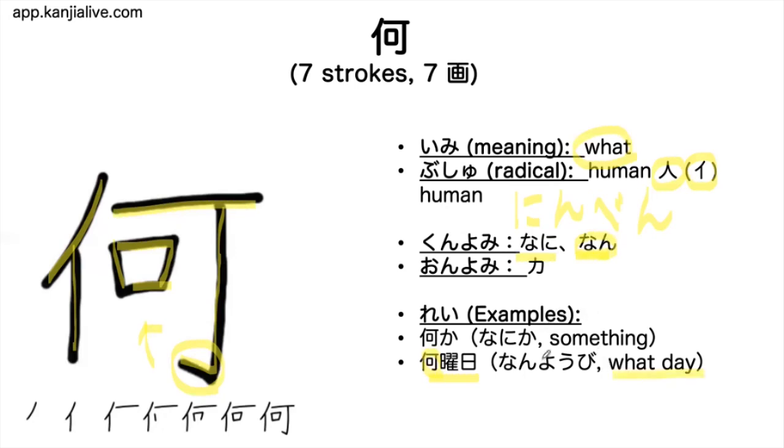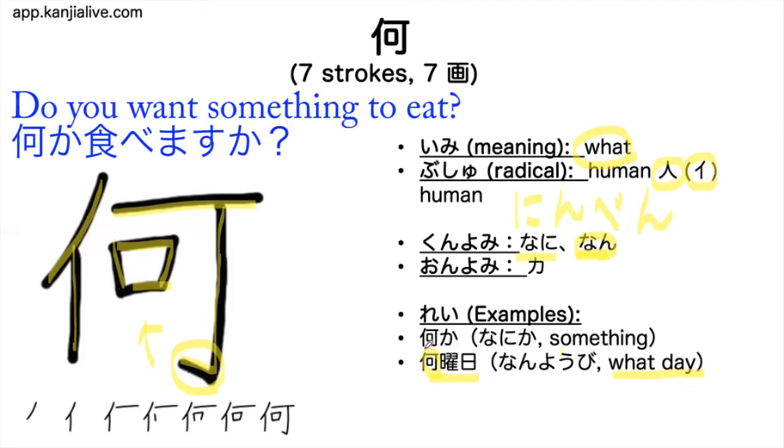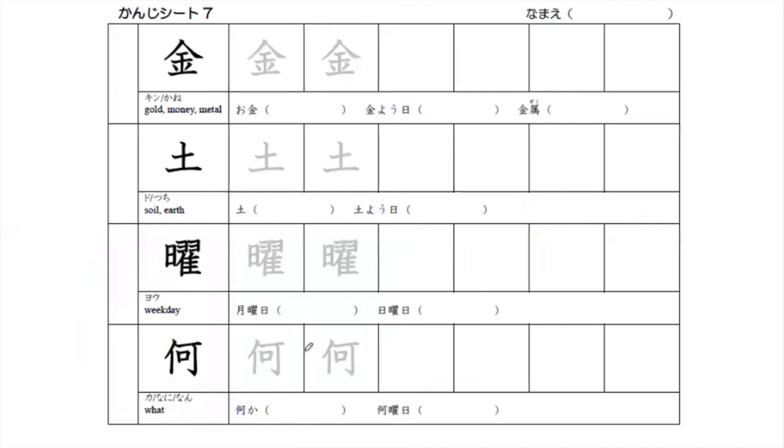And then nanika, so nanika is something. You can say nanika instead of nanika, but one sounds more casual. So if you'd like to be polite, you can say nanika. For example, do you want something to eat? 何か食べますか? Okay? As usual, I'm going to put a link of this kanji sheet 7 in my description.